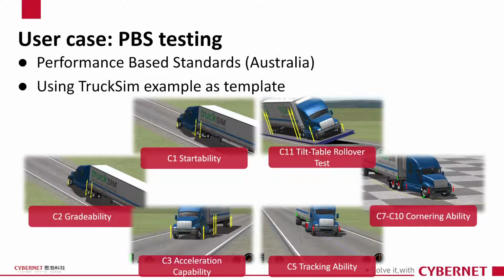Okay, so I am going to introduce some use cases for you. The first case is for vehicle design. Our customer uses TruckSim's example as a template. TruckSim has a PBS testing procedure as an example. Our user imports their vehicle model and uses it to test the vehicle performance.